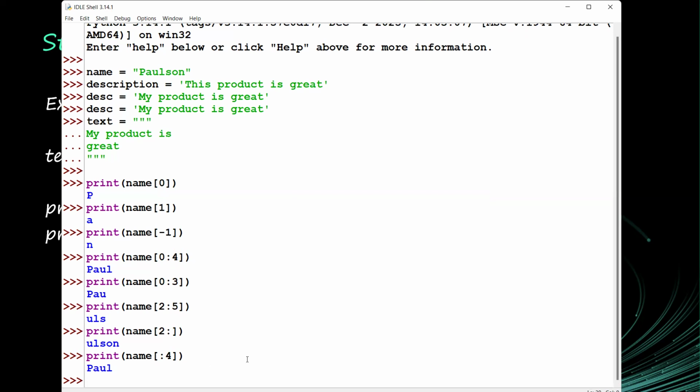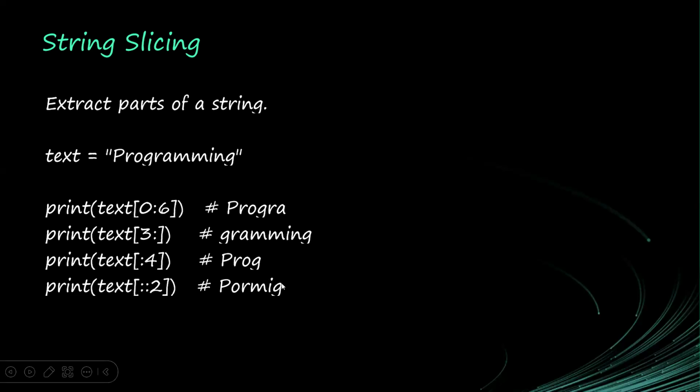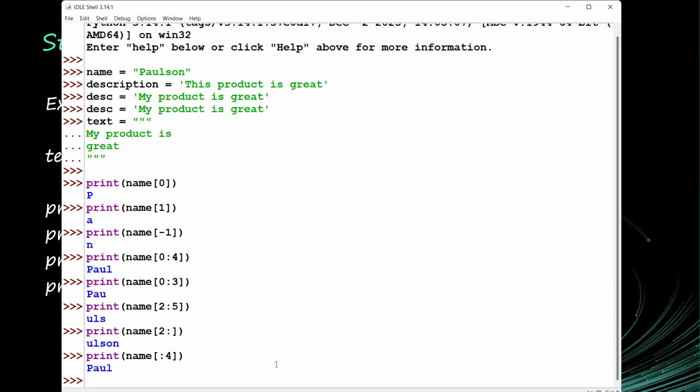Another thing we'll take a look at is stepping, which I've been calling seeding. By default, the seeding is 1.